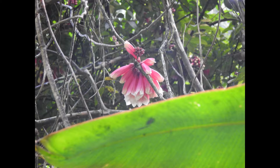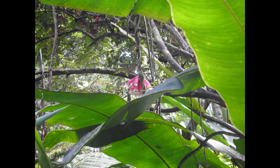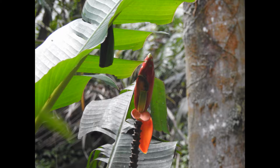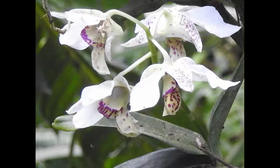And we get down to a red and white tipped, maybe an orchid. Very delicate orchid, yeah, drooping down. You see the one by itself. I guess I should have cropped that one up really big or something. Here's something totally different. It's red or an orange, obviously some kind of orchid family, I think. And here's a white and purple tinged orchid, I believe. You can see the interior.